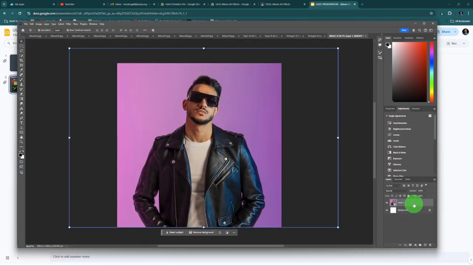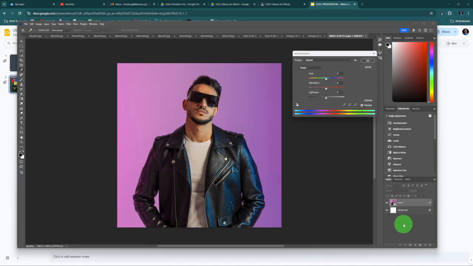All right, perfect. So now this one, a few more steps involved with this one. We're not going to add any filters or adjustments. This one we're going to do something brand new. So for this one, the first thing we're actually going to do is desaturate the layer. We're going to do a hue and saturation, but instead of doing adjustments, we're just going to do it straight onto the layer by using the shortcut Control U. So if you hold Control and then U, it brings up the hue saturation.